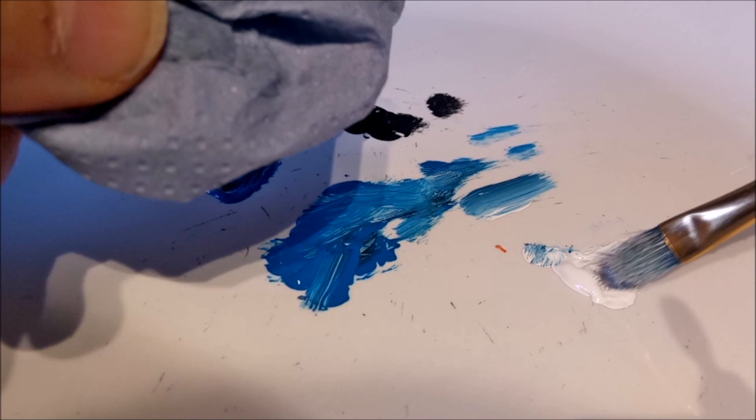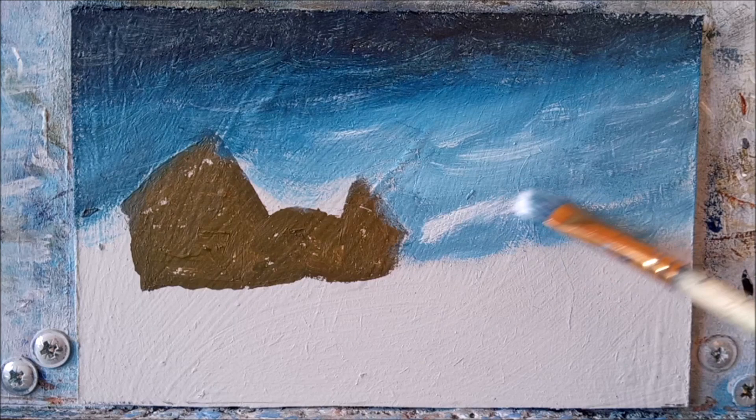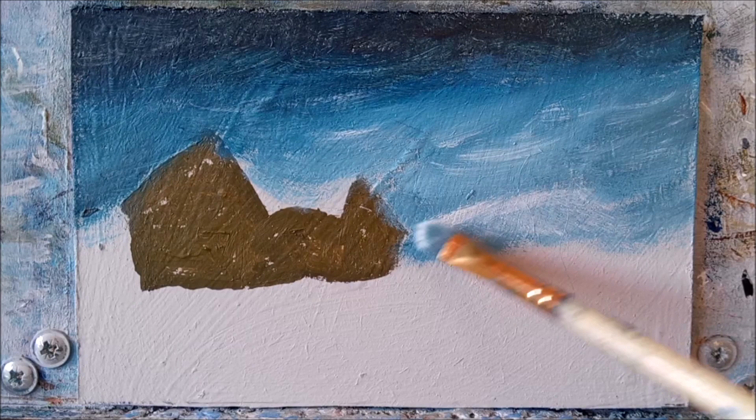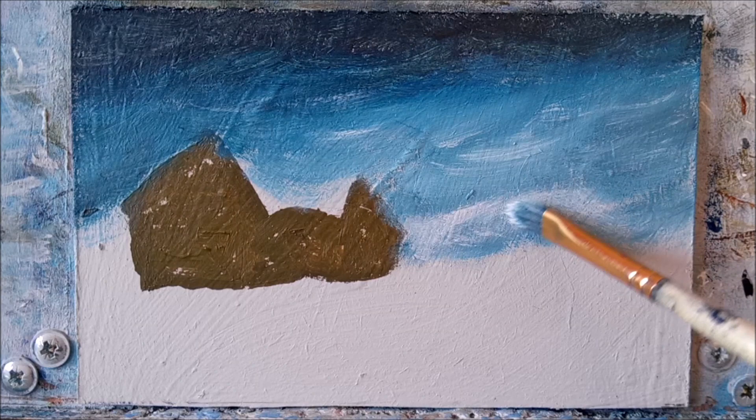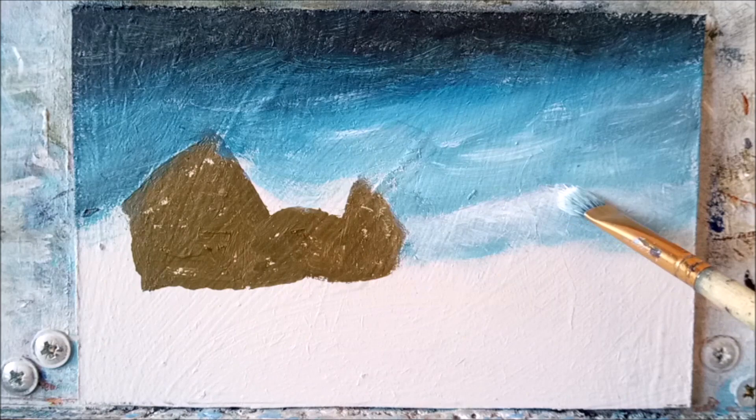Okay, clean your brush now and make sure it's nice and dry and we'll grab some white. I want to create the impression of a faraway snowy hill, so I'll outline the shape that I want first and then gently pull the paint downwards so that it thins out along the bottom. I think I'll add a little more white here, just a touch to highlight the top.